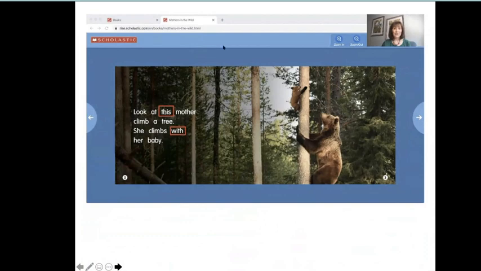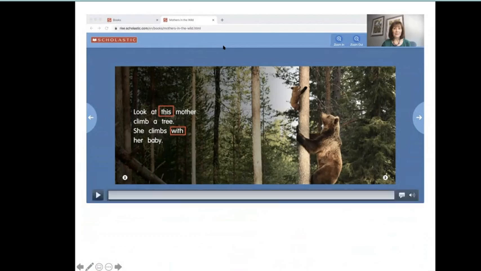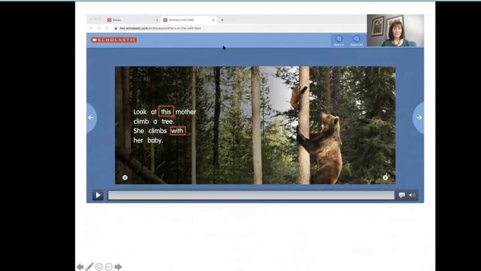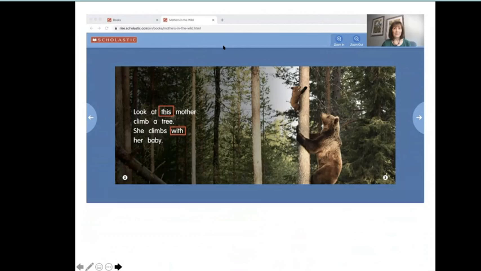Nice job. Okay, so the reason why I chose this and with is they're sight words. They're not in the picture. The kids are at level C, so at text level C, they might not be looking all the way to the end of the word, and that is my focus for this lesson. You don't need to introduce the word climbs because it's there in the picture, nor do you need to introduce mother or baby. So these are the things that you would introduce before they read. And I also want to point out that even if you don't have the annotate tool, you could use your cursor to slide under the word that you want the children to notice. Then after you introduce the book, they would read it.